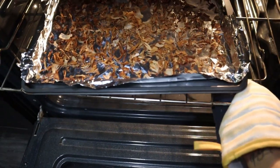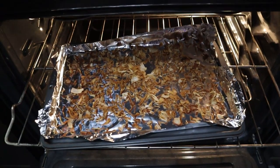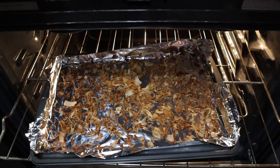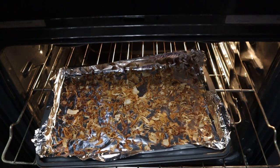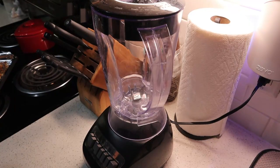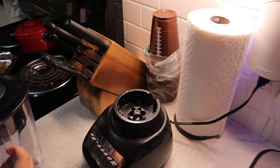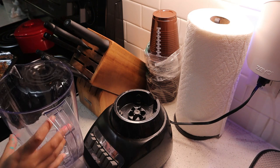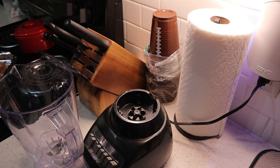It's been about eight hours later to be exact, and this is about ready. This really has been going on for the entire day. You can tell already because they're all crispy — if you touch them they're not your typical onion anymore. Now we're going to put this in a blender. We're going to blend what we just took out of the oven.